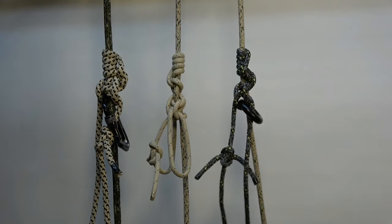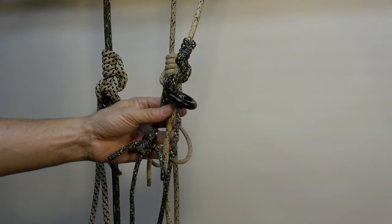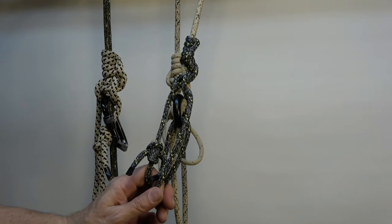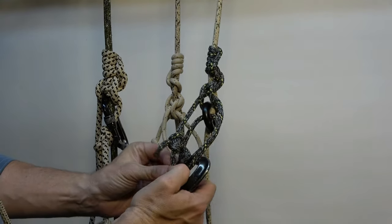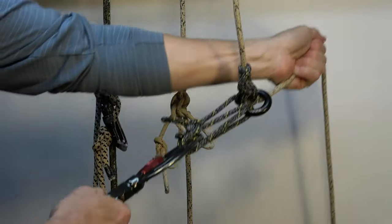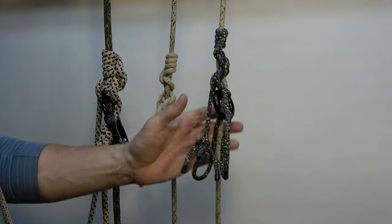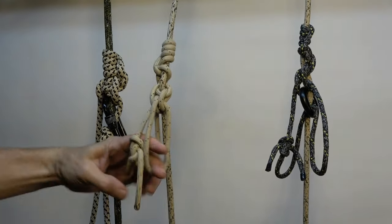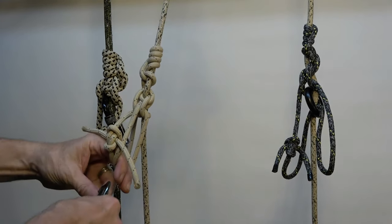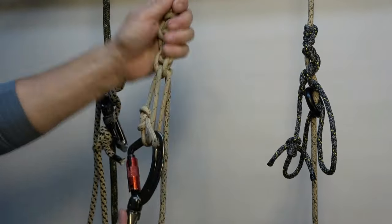However, if we were to take the same friction hitch and use it as a tether and wanted one-handed operation, that doesn't work in normal mode. What we noticed is if you run it in bridge mode — where we're loading the handle as well — we get some pretty good performance. I can hook up my actual saddle, go into a normal lean, take my weight off, and change that position. It's not as smooth as a mechanical device, but it's really nice for an almost no-metal system. Credit to Scott and my group who came up with the idea, and we worked together on the optimal place to weave the line — we came up with what I call soft bridge mode, making it out of the cordage itself, and that really behaves well.